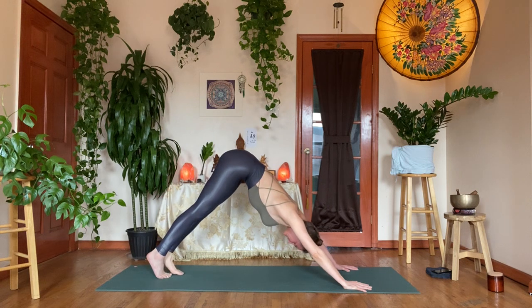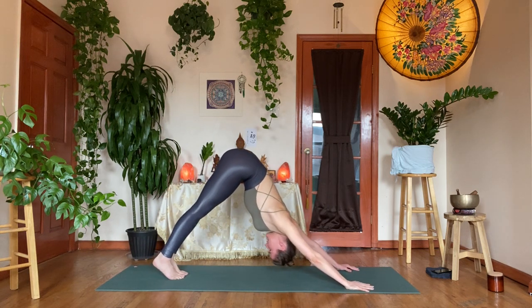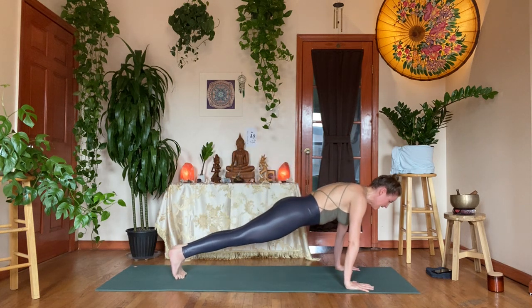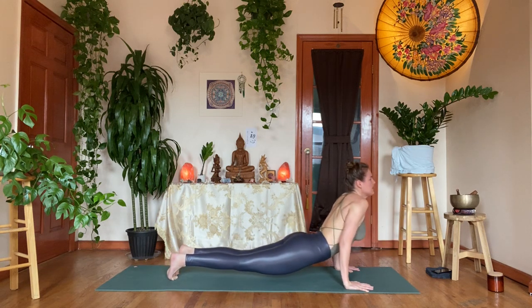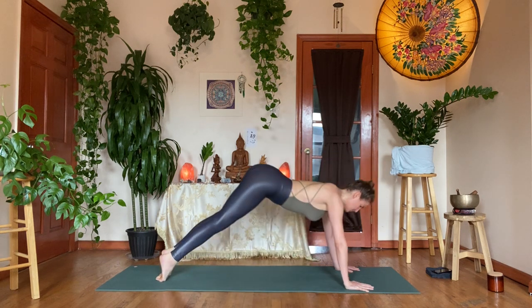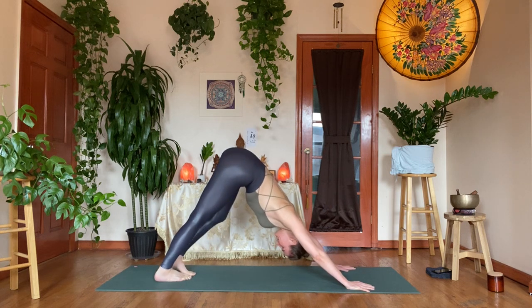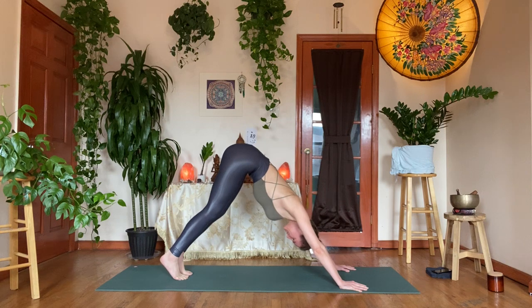Exhale, join both feet together, downward facing dog. On the next inhale, ripple forward into plank, shoulders over the wrists. Exhale, chaturanga, shave your ribcage. Inhale, rise up, upward facing dog, rolling onto the tops of the feet. Exhale, pull back, downward facing dog, come back to your breath. Where's your ujjayi? Soft jaw, soft forehead.